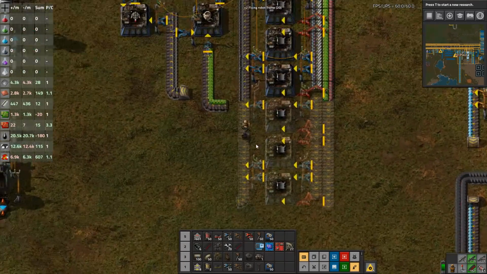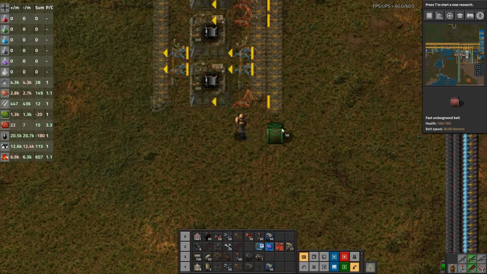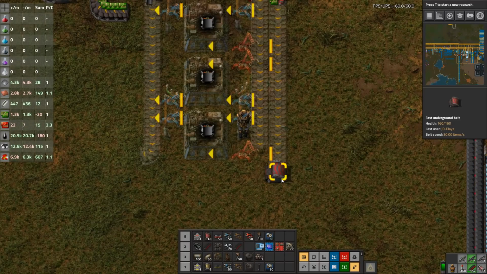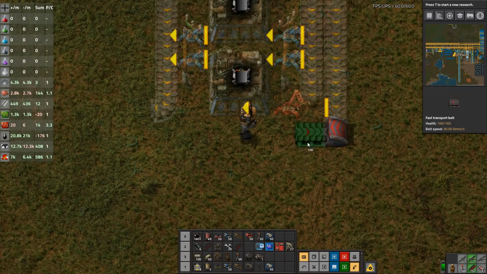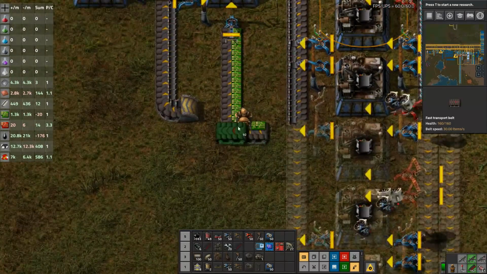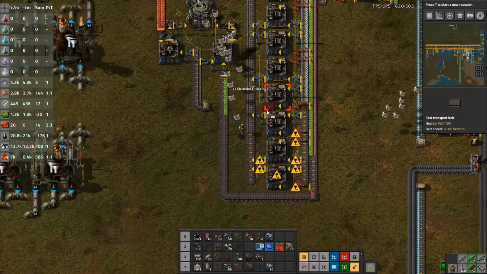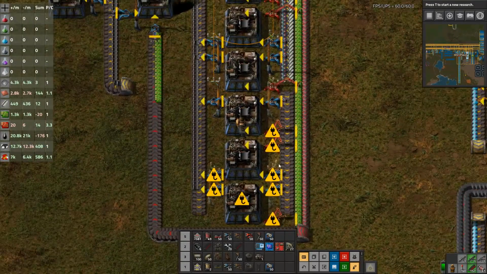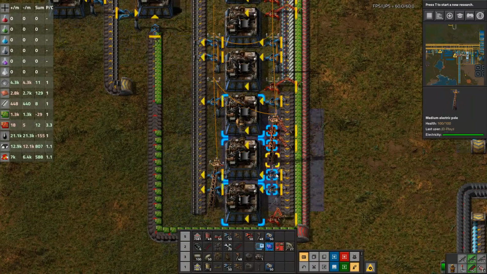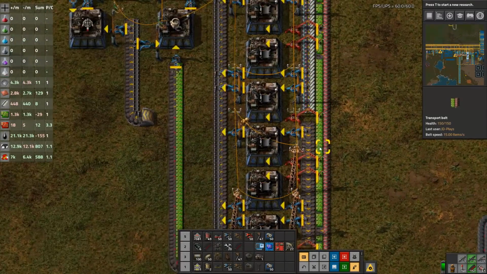Okay, now our green circuits still need to do what they were doing earlier, which is to be side loaded out the bottom and fed into that machine to make construction robots. Power pole there and there and there. So that still needs to be done.